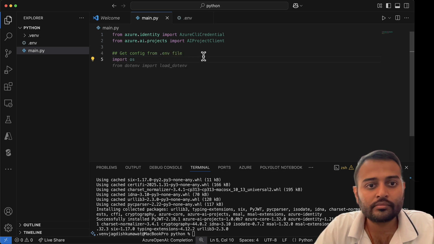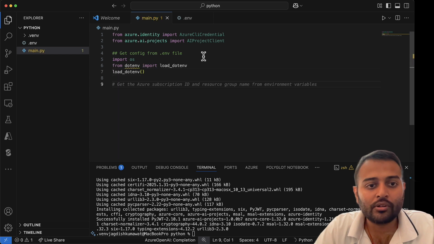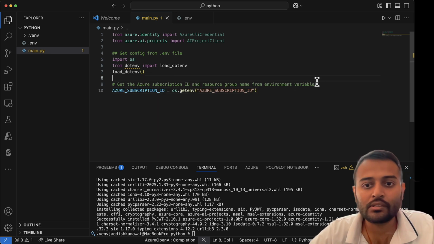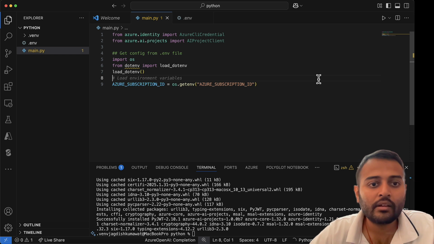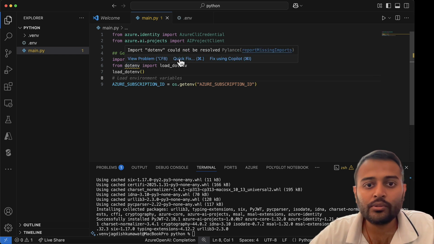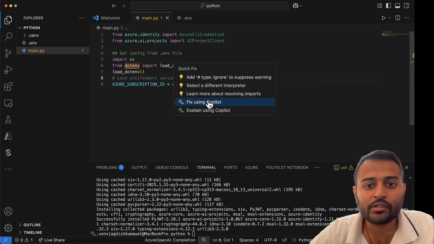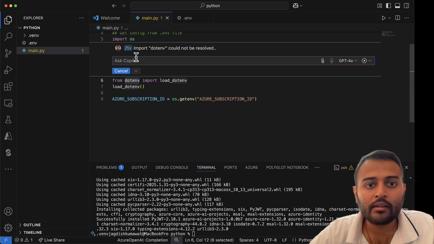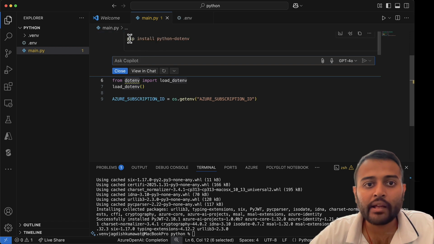Okay, so it is going to give me all of these. Okay, so this is how you can get the configurations. And you need to install this package, fix using Copilot. So this is the package you need to install, pip install python-dotenv.